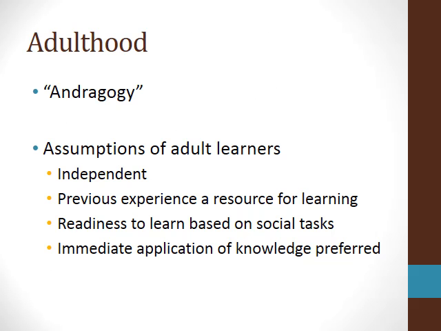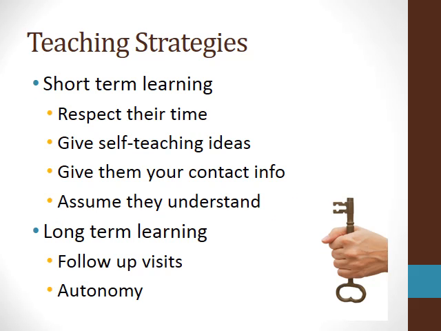Adult education, just for the record, is called andragogy, as opposed to pedagogy, which is teaching children. We can assume with adult learners that they are independent, that they will educate themselves if they really want to know something, and generally they're ready to accept the information you give them. They would rather have information given to them and just move on. They've got other things to do, they're busy, and they'll respect you not taking up any more time than necessary. Again, don't take up a bunch of their time when you teach them.